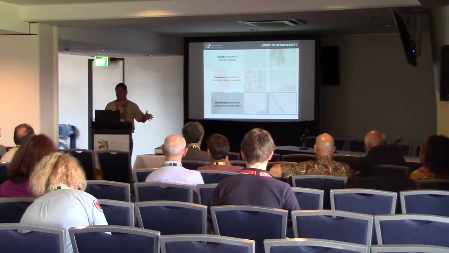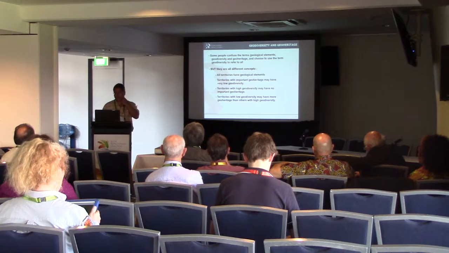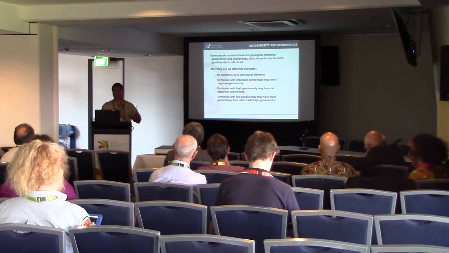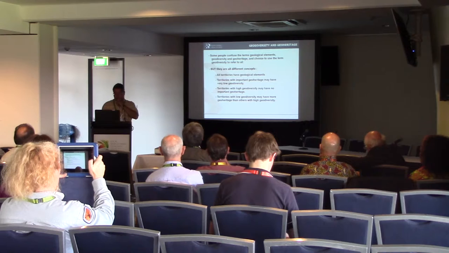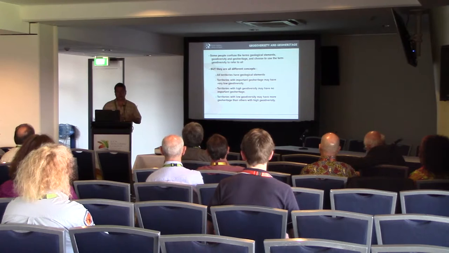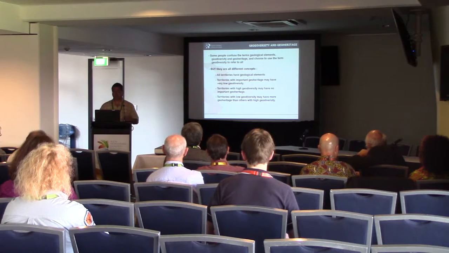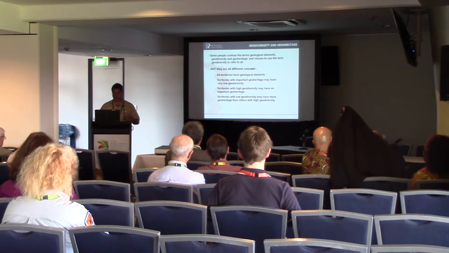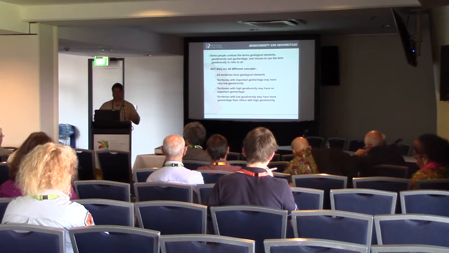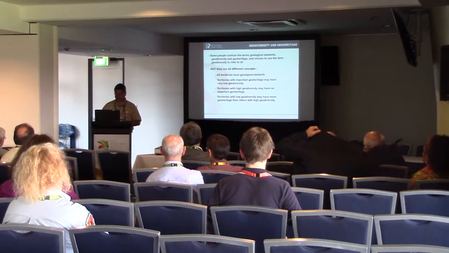Because one area may have very low diversity and another may have very high diversity. So it's important not to confuse the terms: geological elements, geodiversity, and geoheritage. If you want to refer to the variety of elements — not to the elements themselves, but to their variety — then you use the term geodiversity. All territories have geological elements, but there are territories with important geological elements — that's the geoheritage — that may have very low geodiversity. There are territories that may have high geodiversity and no important geoheritage, because it's all very common. And there are also territories that may have low geodiversity but still have geoheritage. So these are two different concepts: what's important is the geoheritage, and what tells you about the variety is the geodiversity.